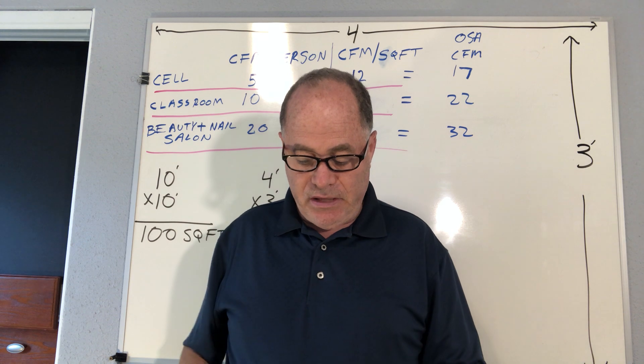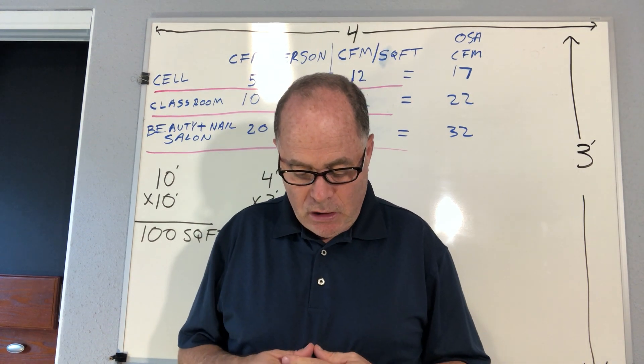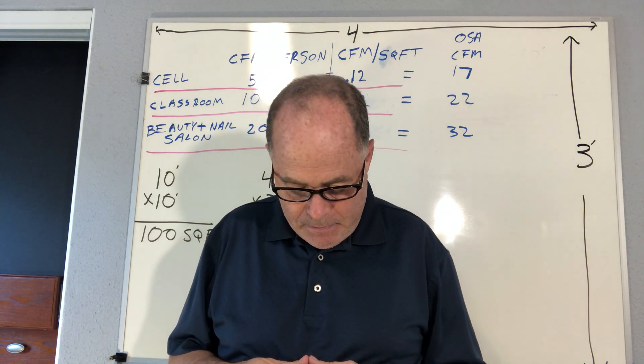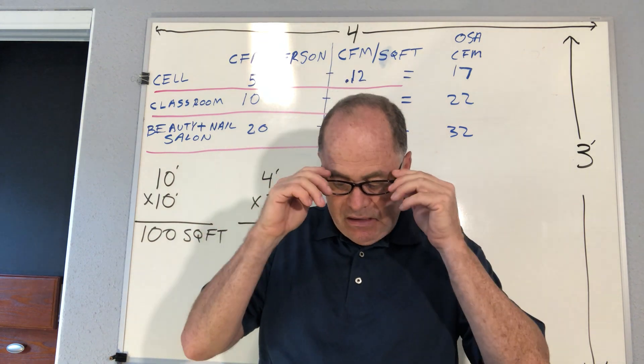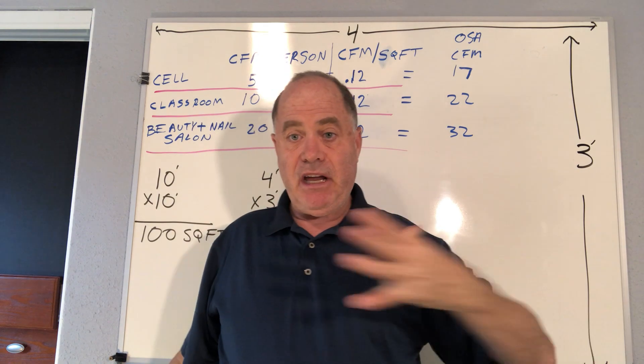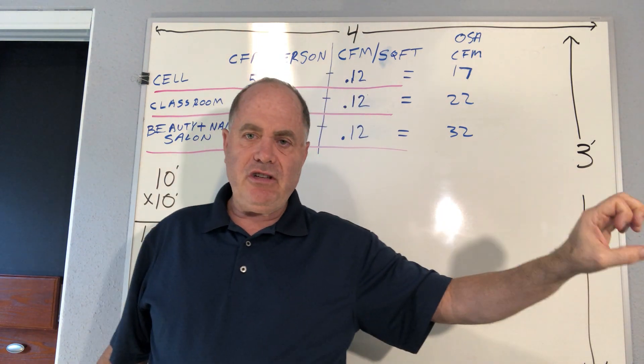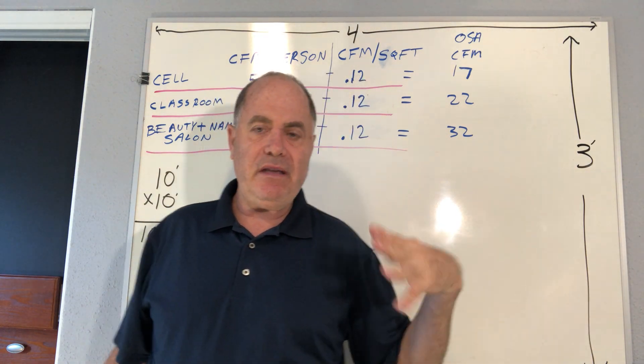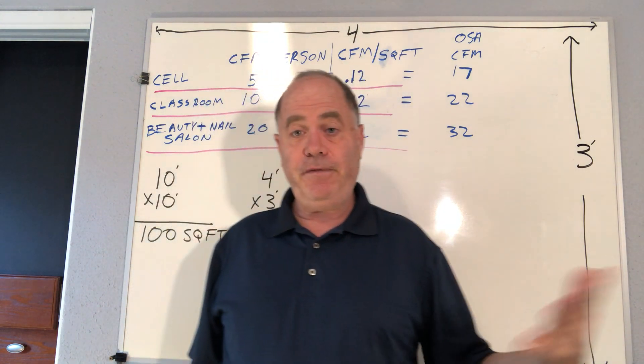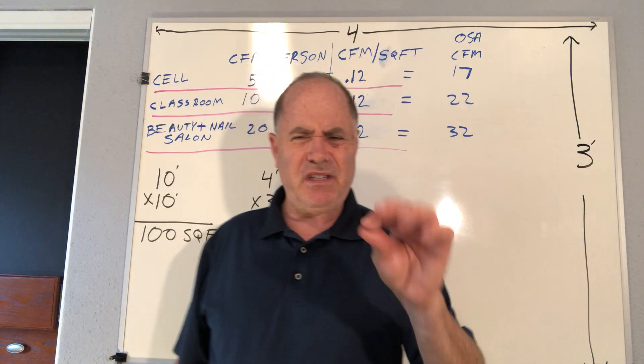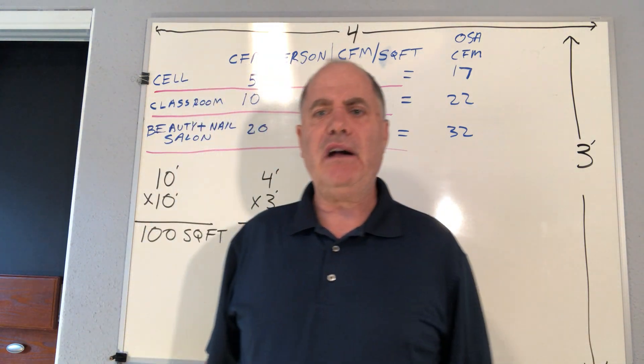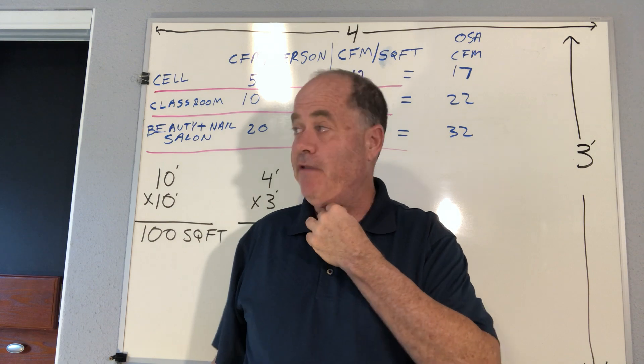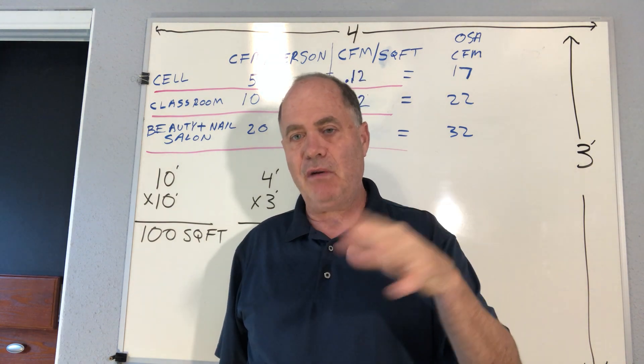And then outdoor intake protection. Required outdoor air intake shall be covered with a screen having not less than a quarter inch by half inch openings. This means that if you have like a vent that's going to bring air in, you've got to have a screen on that vent. Now that's mostly just, and that's for your air conditioning system, okay? That's just so that you can't get things like vermin, mice or whatever are not going to be able to get through there. The air filter, you'll find out if you start changing a lot of air filters, you'll see little gnats and flies and things in there, ants, ants, whatever, that are smaller that could have gotten through that opening. So that's, you know, not really like the fine mesh that you have on a window screen that keeps out the mosquitoes.